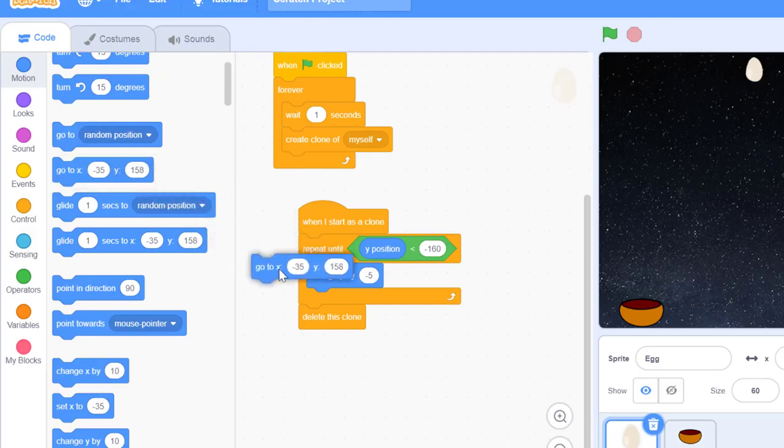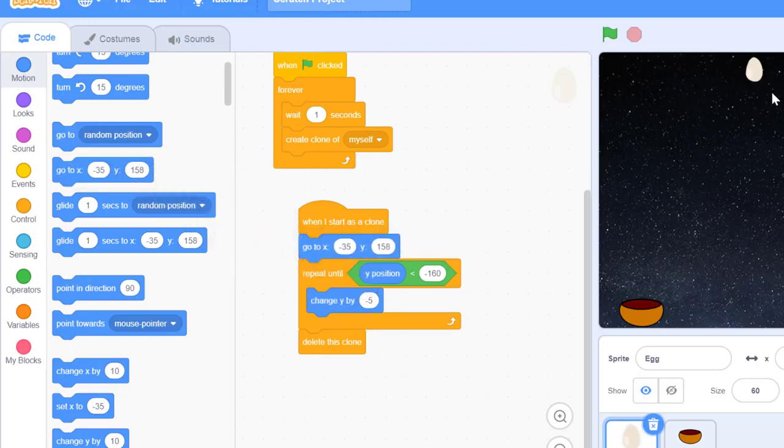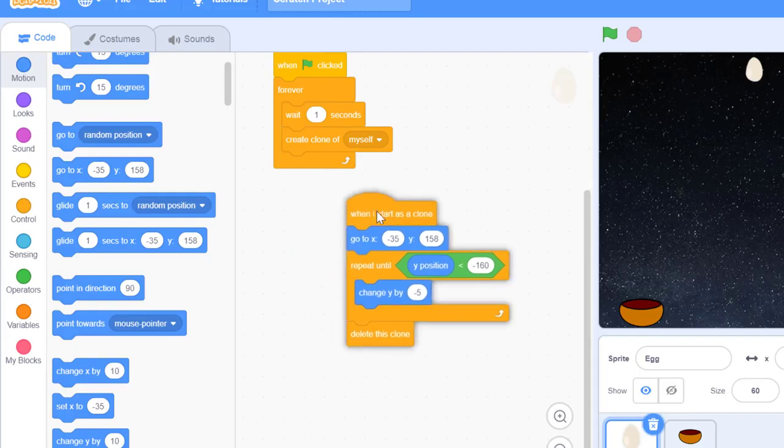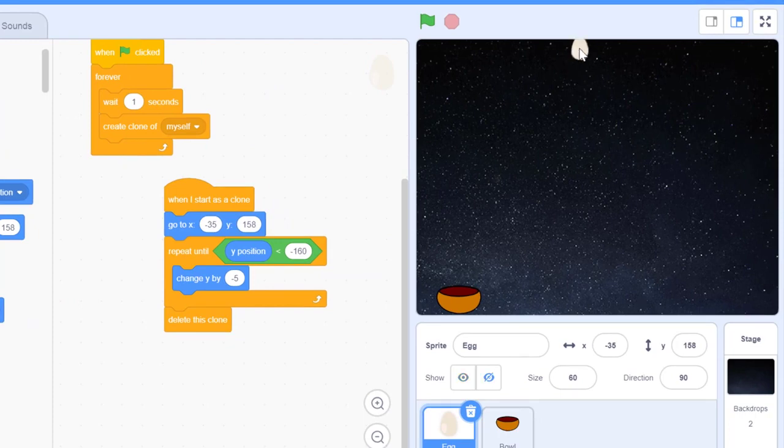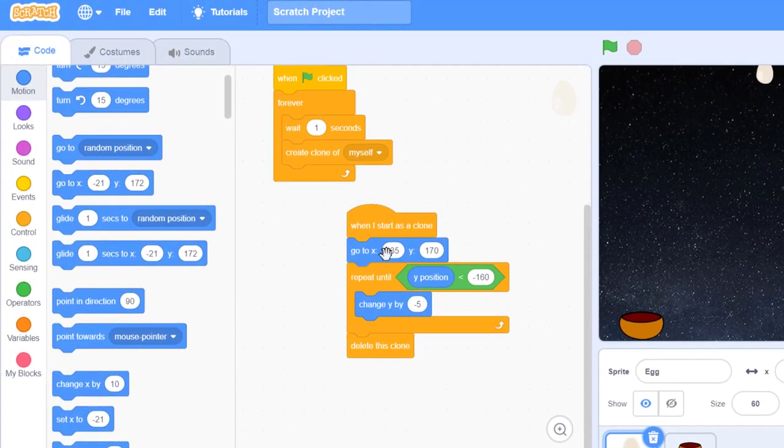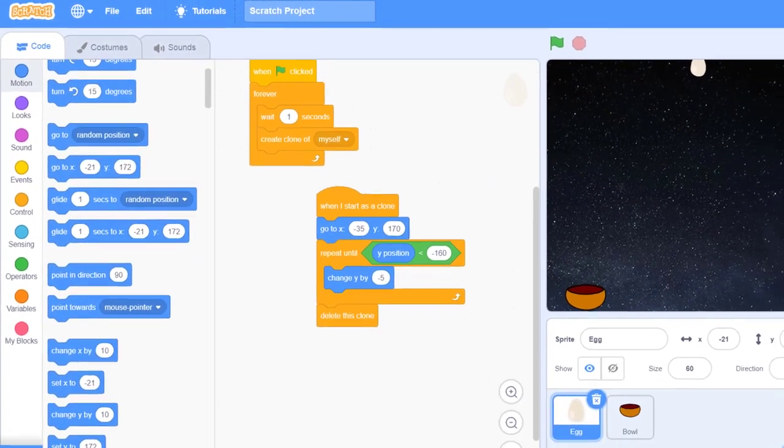When I start as a clone, I want this clone to move somewhere randomly in this position. Like I've mentioned, I want this clone to start somewhere from here. What is the position of this particular sprite at the moment? It's somewhere at 172. So I will just mention this as 170, and the value of x I want to be random, anywhere from here till here.